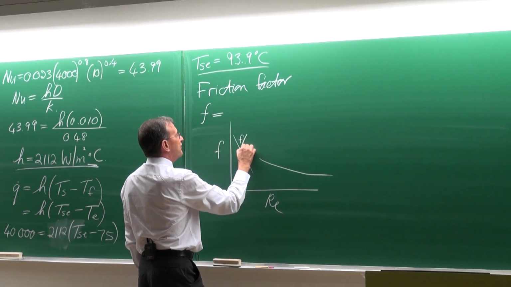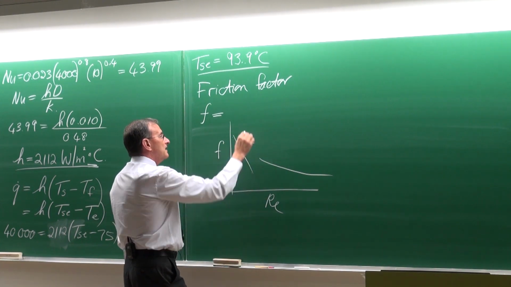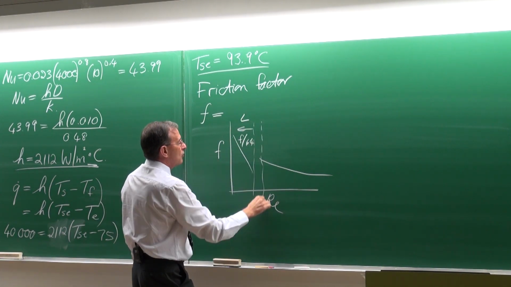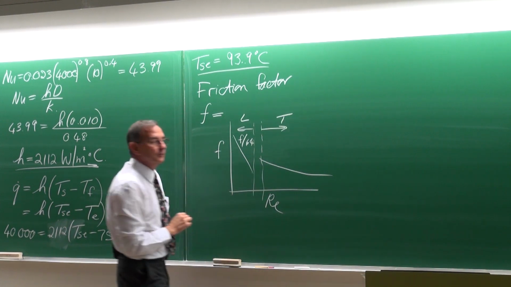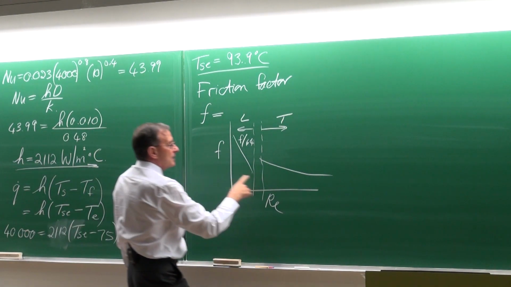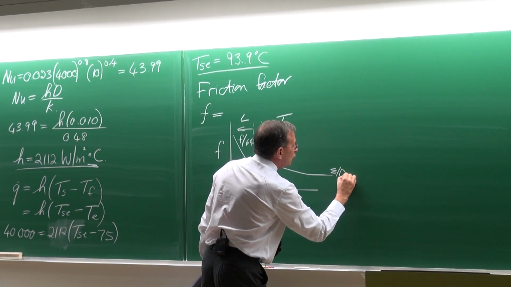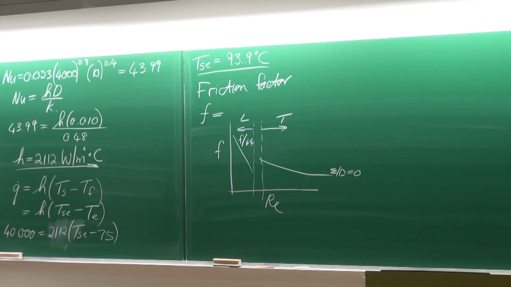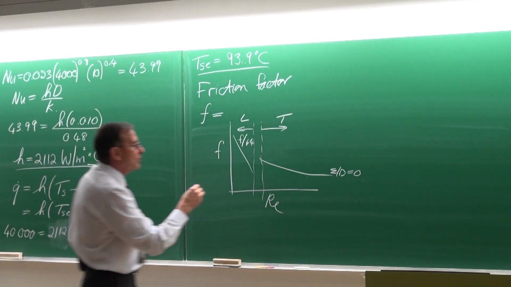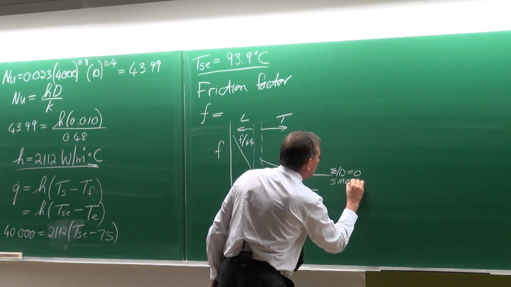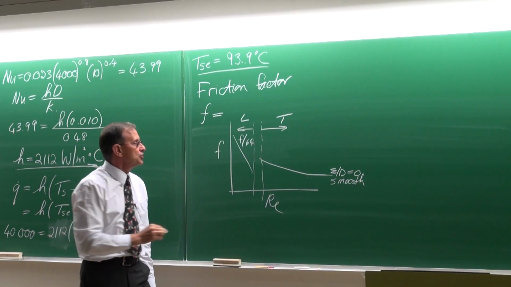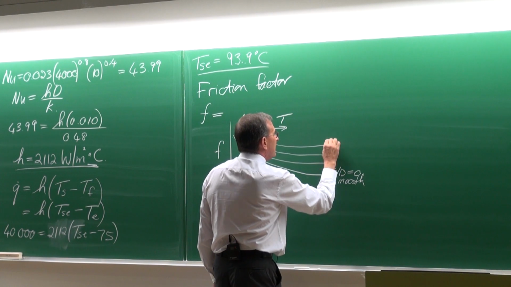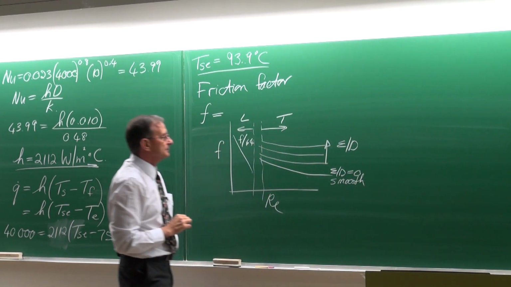This is the friction factor equal to 64 divided by Reynolds number. That is for laminar flow. Then there's an area of transition, and then there's turbulent flow. This is for epsilon divided by d, where epsilon is the surface roughness and d is the tube diameter, equal to 0. So this is a smooth tube. That's a smooth tube, and then as the tube roughness is increased, we will get different values of epsilon divided by d.